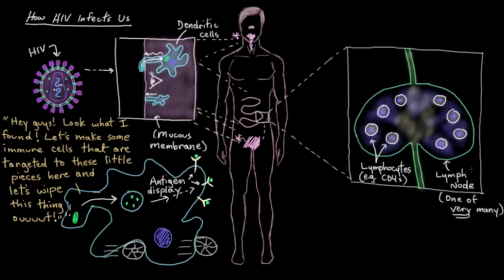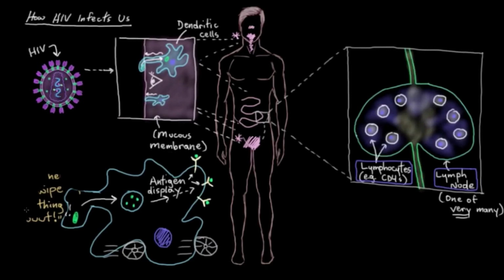You can think of these lymph nodes as police stations, where a lot of our cops hang out waiting to be briefed on their next task, to be shown wanted posters, so to speak. This is standard practice for our dendritic cells, by the way. The normal everyday life for these guys goes something like: they hang out in the mucosal surface, they find pathogens, they carry them to the lymph nodes to alert the lymphocytes. This is just a normal day for them at this point.